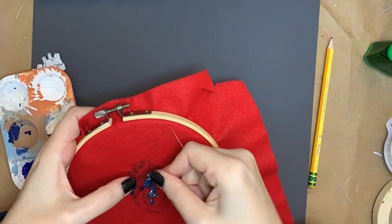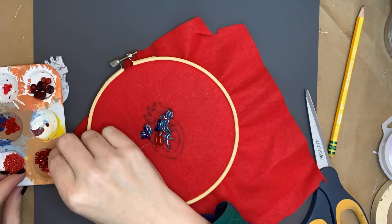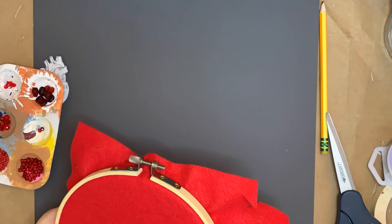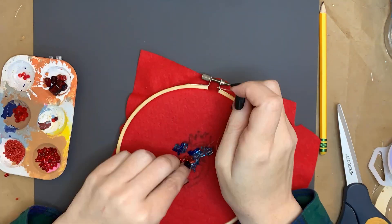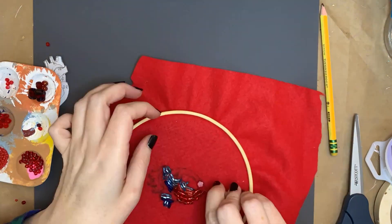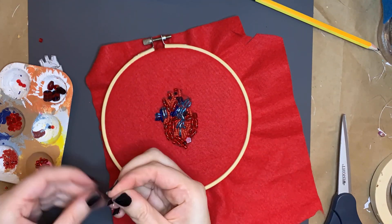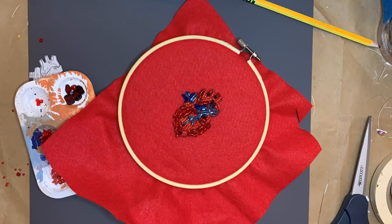I decided to finish the light blue sections first, since I wanted to finish dealing with the annoyance of the bugle beads. After that, I went in and finished the shading with the dark blue seed beads, and continued these steps throughout the entirety of the project. Once the blue section was done, I put those beads away and pulled out all the red beads. I found some other multifaceted and star-shaped beads that matched both of the red seed beads I was going to use, and I decided to incorporate them to add a little more fun and visual interest. I continued going all the way up, adding a few darker faceted beads in some of the shadow areas for extra depth and dimension.